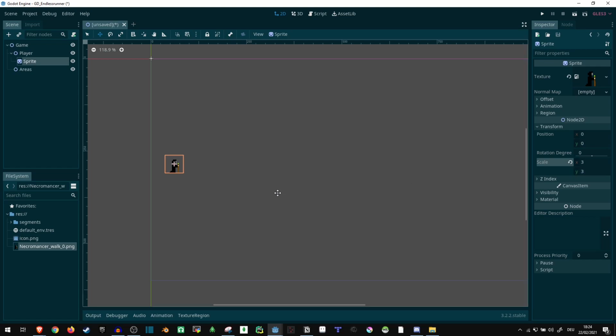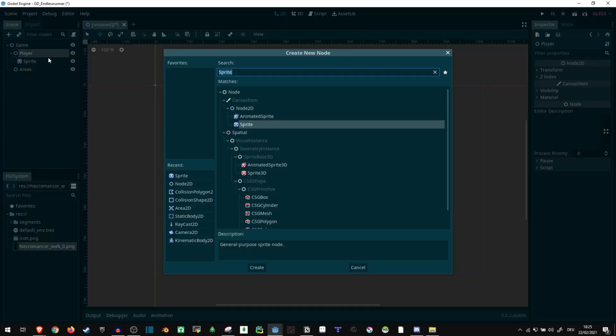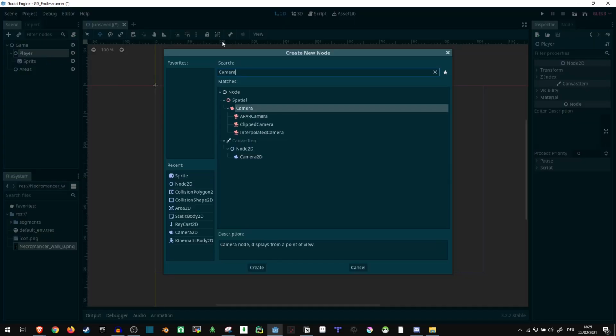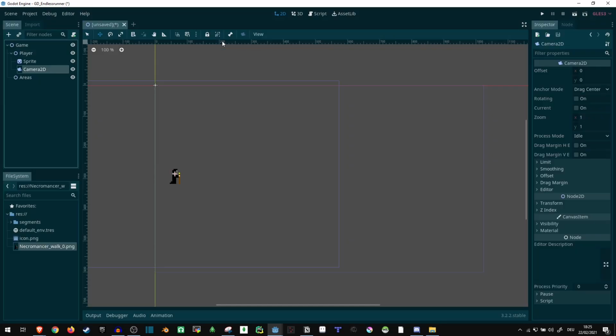How tall? 3? 4? 4 seems fine. For the screen size, you know, gotta fit. Now, let's give the player a Camera2D. This is just so it follows when the player goes up and down. The player isn't gonna go left and right at all. It's only gonna move up and down from jumping and stuff, and moving up slopes.